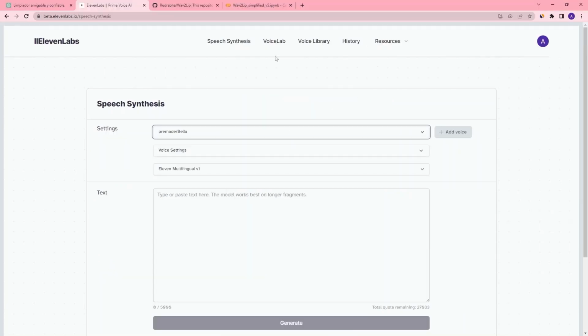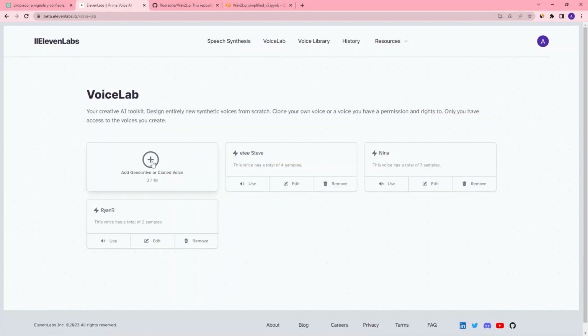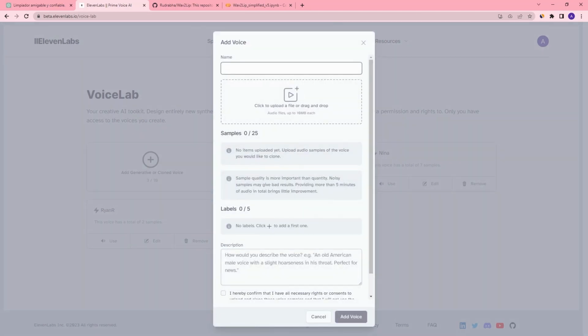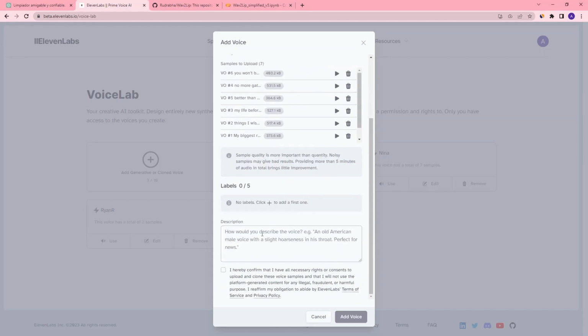And so if you wanted to train your own voice, you can go to the Voice Labs area, add generative or clone voice, instant voice cloning, and you'll get this menu here. So we can give it a name, so call it test voice, and then you just need to add samples of someone speaking to let their system train on it. And so these files should be free of any background music and just be very crisp and clean so that it doesn't mess up the algorithm as much. And so we can add some files here and just make sure that you have the rights to use them. And then you can add the voice and it will train the voice.